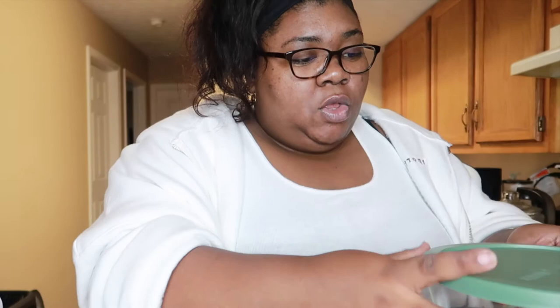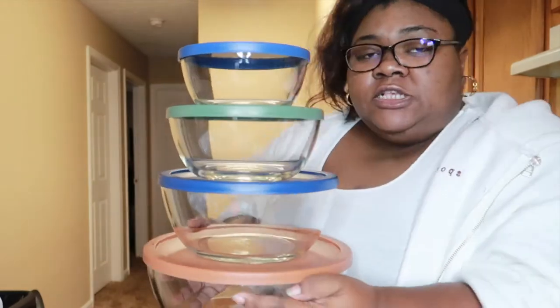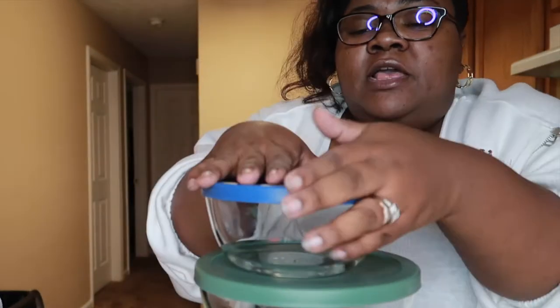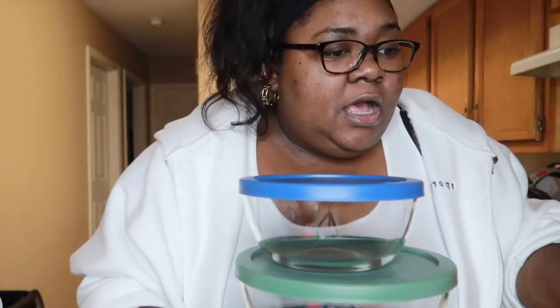So basically, it comes with a 4-quart bowl, a 2.5-quart bowl, a 1.5-quart bowl, and a 1-quart bowl. And they look like this. I thought this would be great for pasta salad, regular salads that I want to pre-make, soups and gumbos and things like that to keep preserved in the refrigerator. And I like that it's a bowl and it's stackable. These are really vacuumed on good. And I really want to get out of getting plasticware and change to glassware. So that's why I got these.